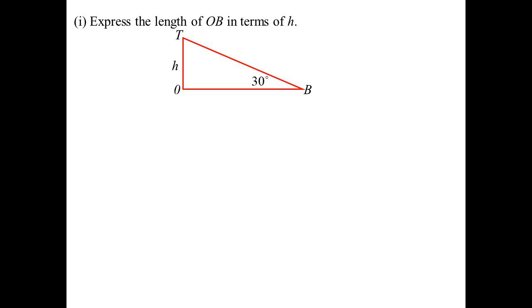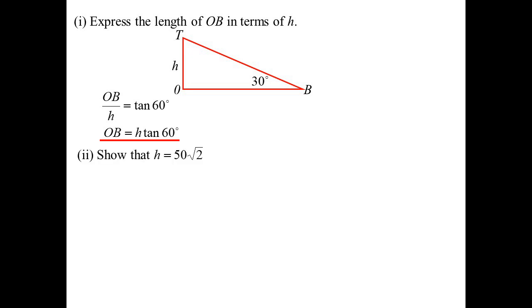I'm just going to draw a triangle that involves OB. So that is the triangle OBT. I'm using that one because I've got some information. I know that's 30 degrees. They want it in terms of H, so I can get H in there. So OB over H will be tan of 60. So it's H tan 60. I mean, it's probably good enough for an answer. I suppose we could work out tan 60. It's one of our exact values. So it'd be square root of 3 times H. I could have written that as well.